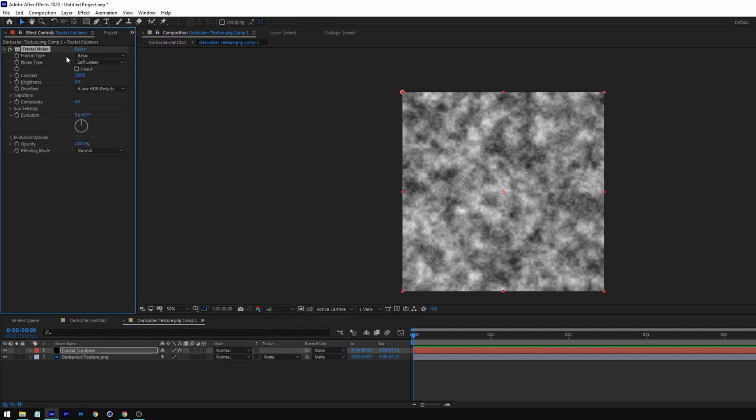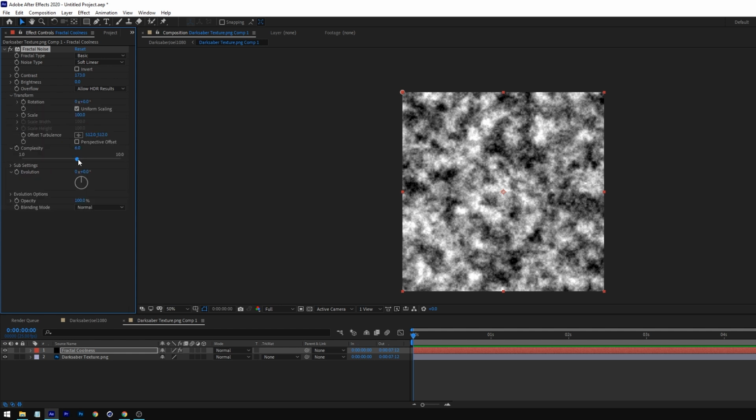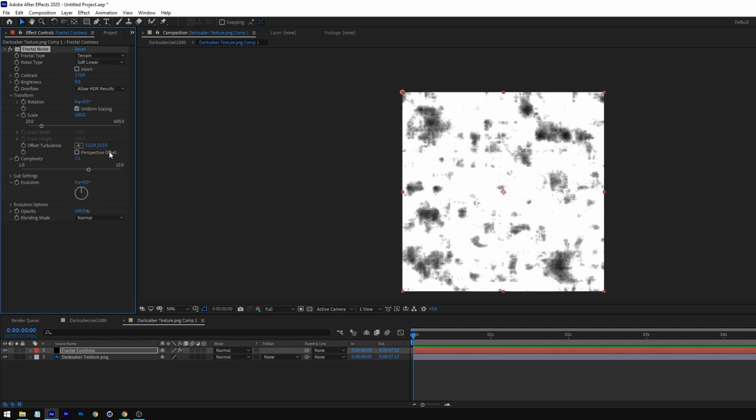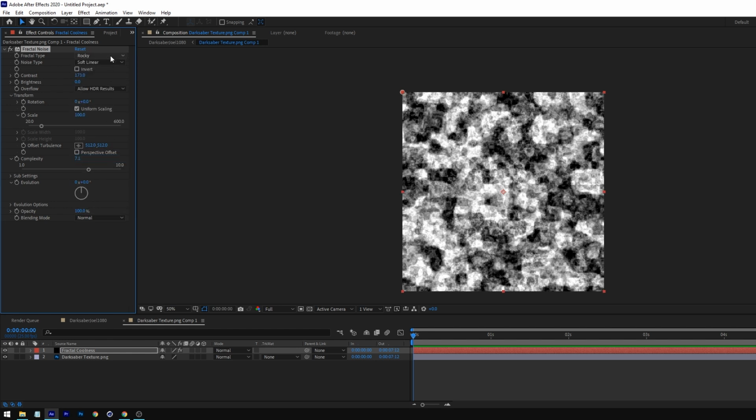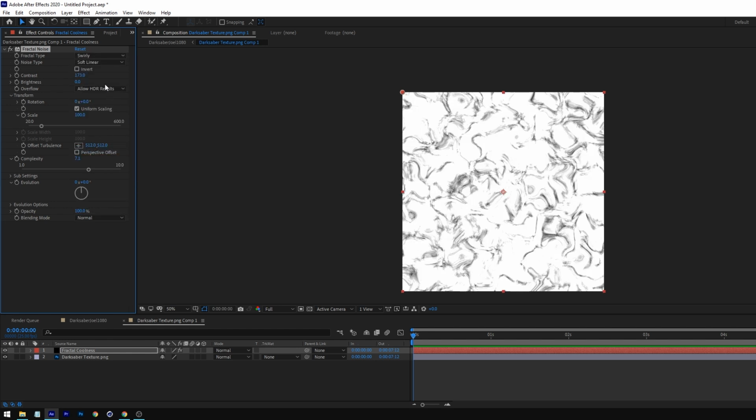Now this probably doesn't look like a lot, but the potential of fractals is basically unlimited. You can just play around with some settings, the complexity, the scale, and all these kinds of things. Let's just go ahead and change the type. And I like the way that this sort of spliny thing looks.